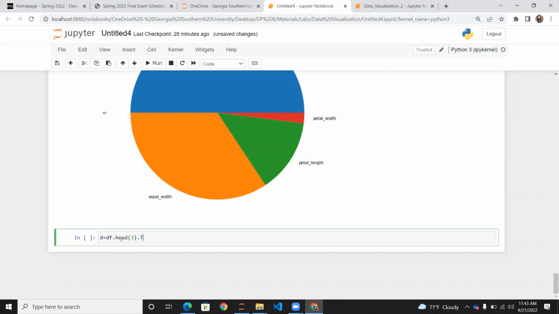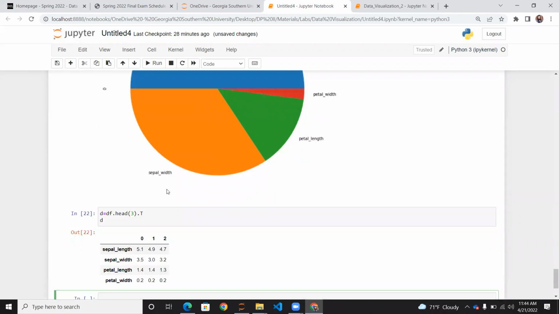And then the function called T. T means the transpose function. If you apply it on horizontal, it will convert to vertical, and vertical will convert to horizontal. So the simple character T is the transpose function. Note down all these things. T is the transpose function.